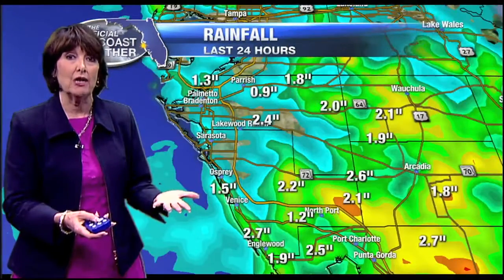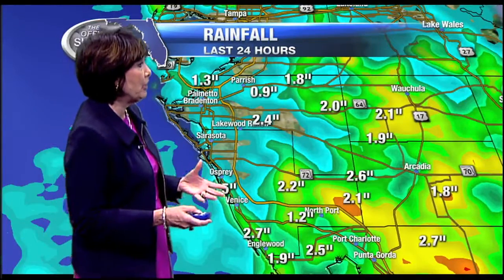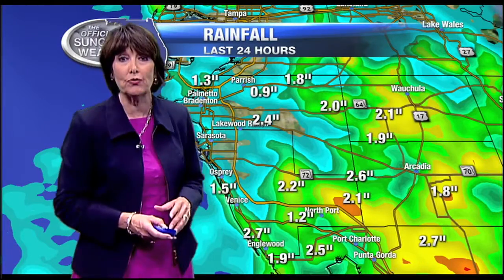All of this wet weather is moving up towards the north and west, affecting parts of Hardy and DeSoto counties as well. We're going to continue to see this rain falling for the next couple of hours — pockets of heavy rain. That's what we've been getting over the past 24-hour period, with 1.5, 2.2, 2.4 inches of rainfall, just in pockets. But we've got more rain in the forecast, with much more shower activity expected beginning tomorrow.